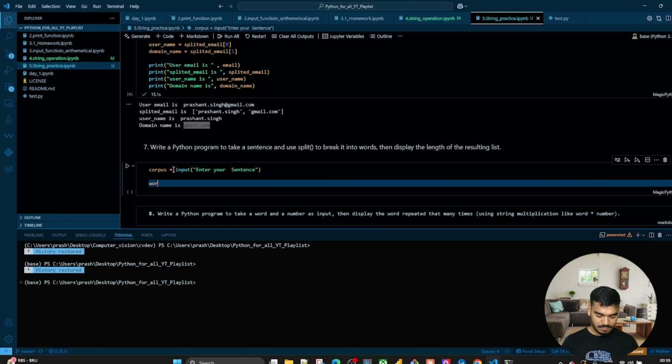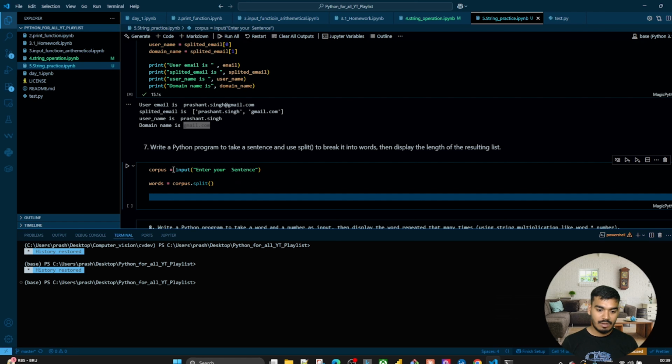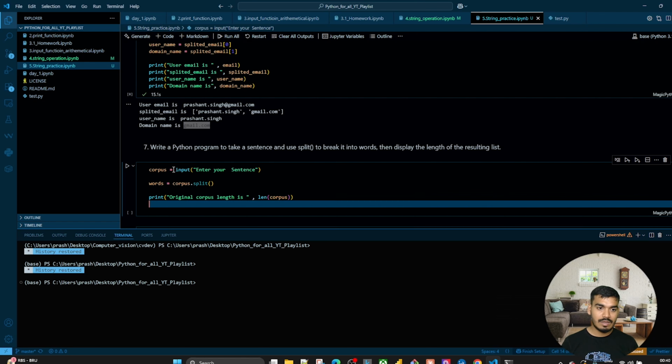Now words equal to corpus dot split. Perfect. Now print original corpus length is, len of corpus.